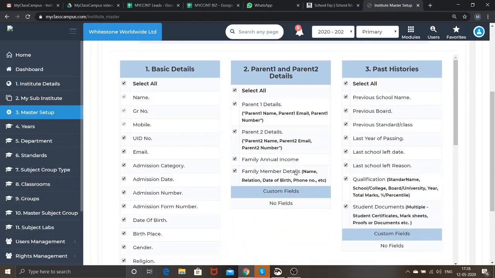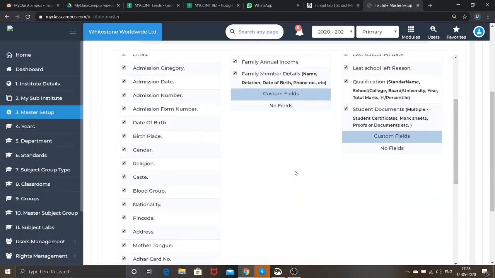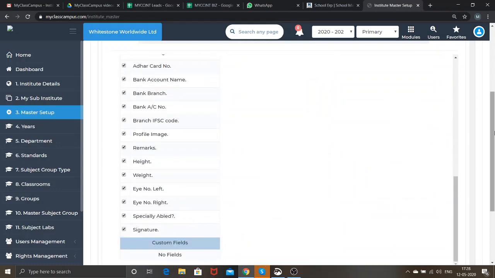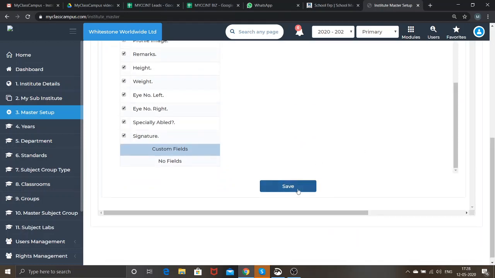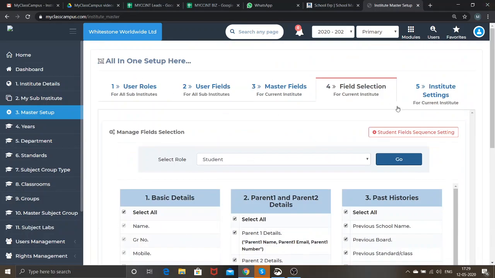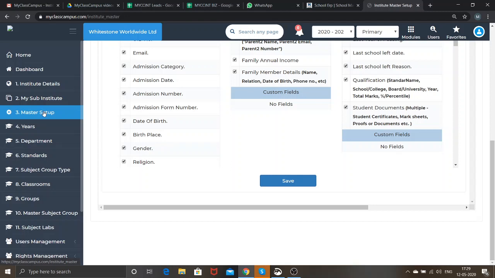Now, when we went to user management and clicked on add single student, it was showing a number of different fields like student name, parents detail, etc. So here we need to select all those details, whichever we want. We can select only those details, so only those will appear for any student or role while the admin is creating a new student or a new role. So this is an important part. We need to make the field selection here and just click on save details. So this was the main setup done first for the pocket study: creating the departments, the standards, the classrooms and the subjects, and lastly adding the students or the faculties.